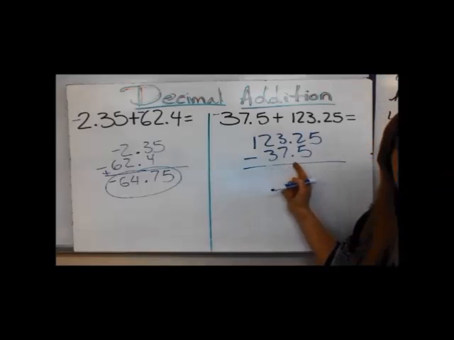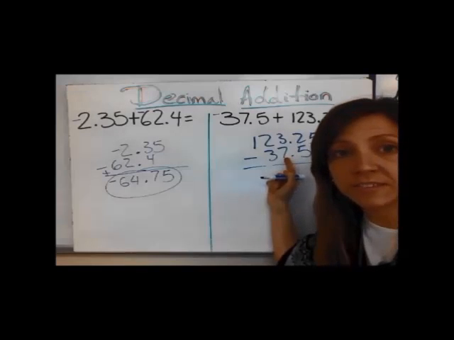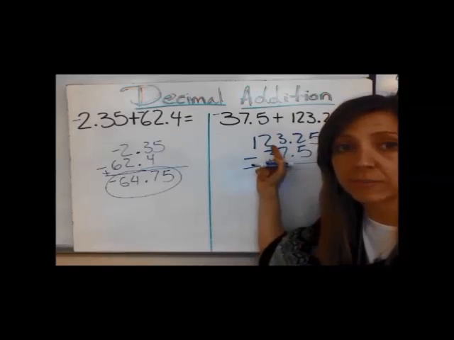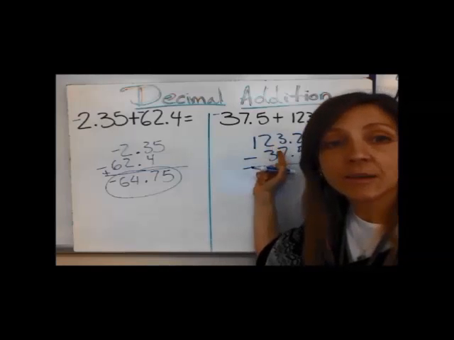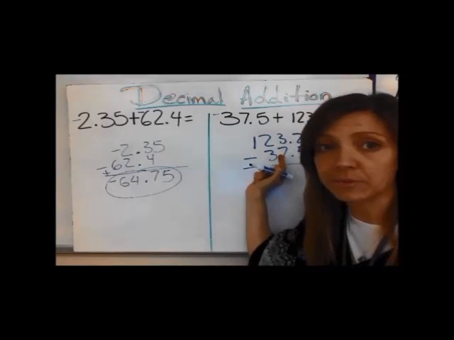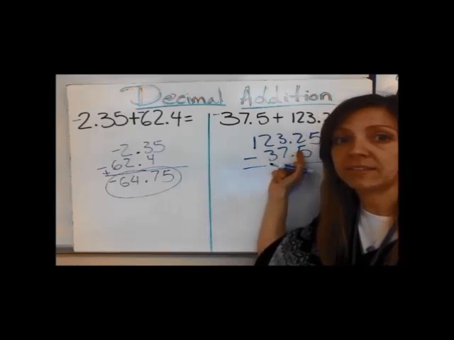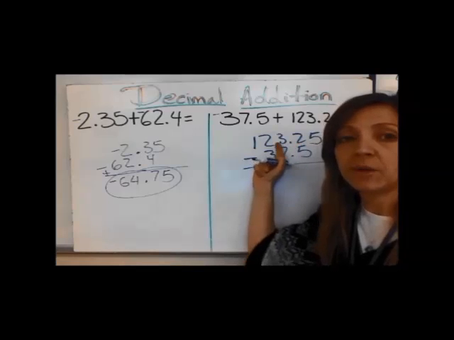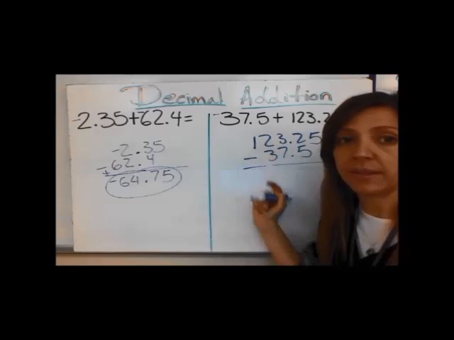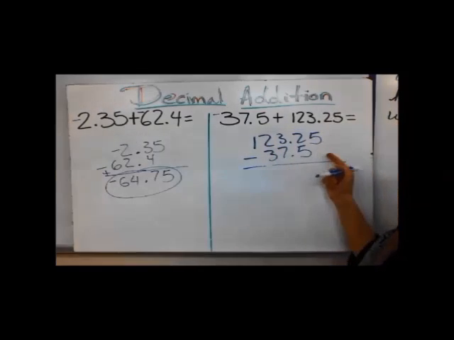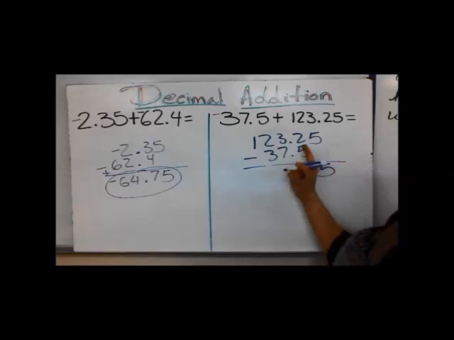So I'm going to take the smaller number from the larger number. Okay. Now, since 37 and 5 tenths is negative, I'm just simply subtracting it from my large number here. And when I do that, I have to line up my decimal places and my place value spots. Tenths and the tenths should be lined up. Ones and the ones place should be lined up. Okay. 5 minus nothing is 5.